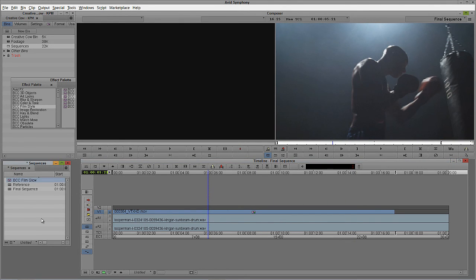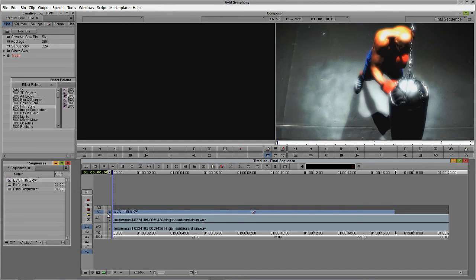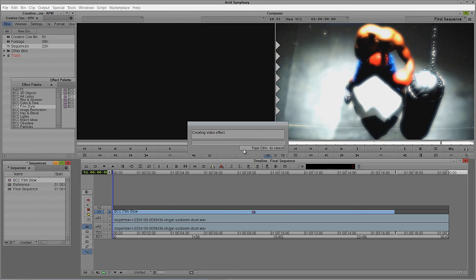What we're going to do now is take this BCC Film Glow. I'm going to hold Alt on Windows, Option on the Mac, drag it right over here and drop it on top of that clip. You'll see there's the film glow appear right away. What we're going to do now is just give this a quick render here. And again, 20 seconds to have this film glow kick to the beat of that bass, I'd say is pretty darn good considering we haven't had to leave the comfort of our nonlinear editing application to do something that most people think can only be done in a compositing application.